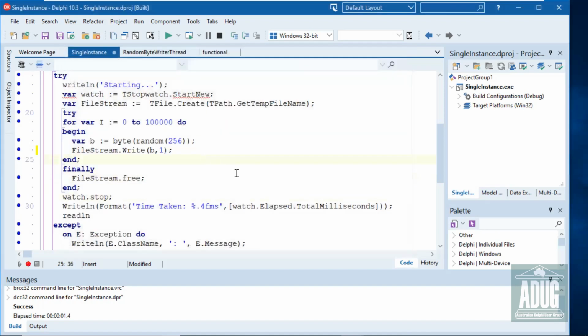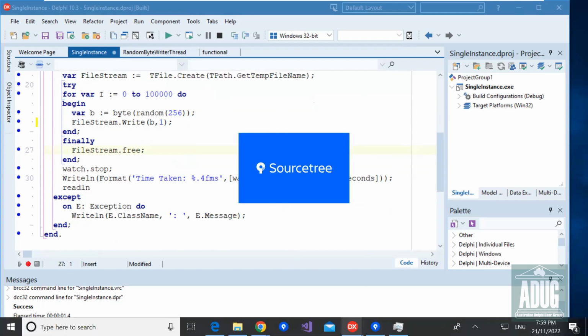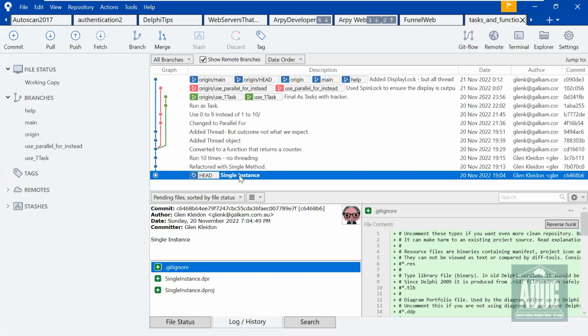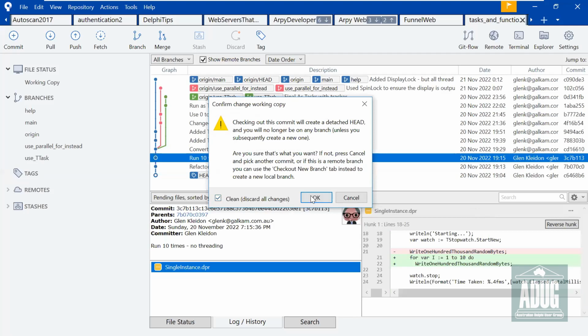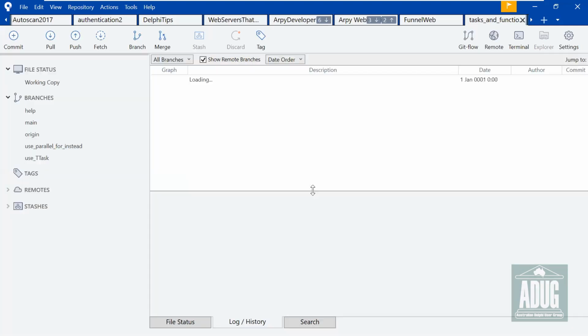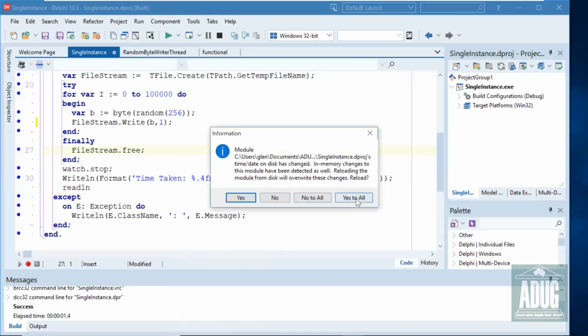Okay, right. So that's our call. So what would we want to do about this? We want to turn this into threaded code, right? So we want to do that maybe 10 times. So here's one I prepared earlier. Oh man, I keep starting Store Stream when it's already started. Sorry. So I refactored that a bit, and then I said, okay, run 10 times with no threading. So I'm going to change to that one. We started off with just a single loop, and I changed that now to, okay, yes, I'm going to reload that also.